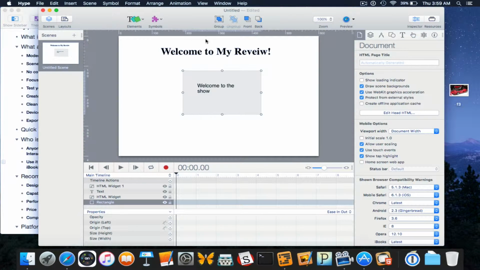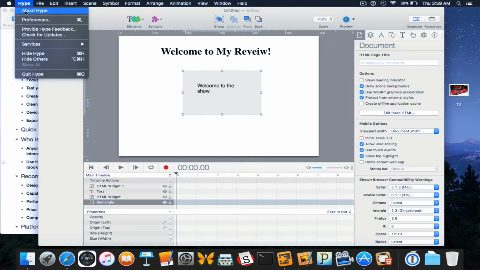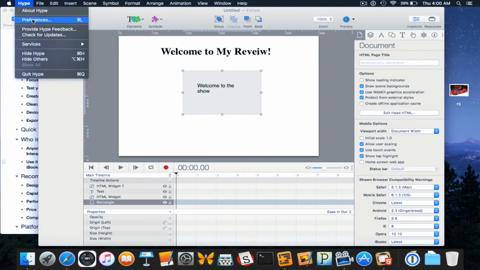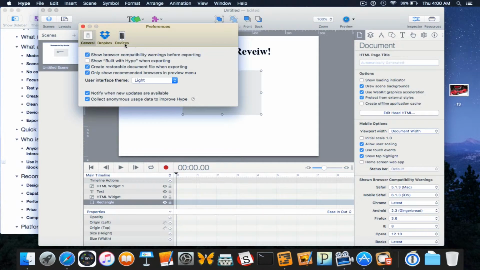So let's go ahead and go through the menus. Okay, so you have the about menu, and if it was the standard version, it would be just Hype there, or Hype Standard. I have the Pro version, so as you can see, it's listed. Okay, preferences.